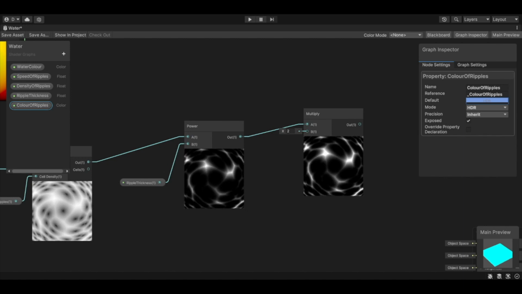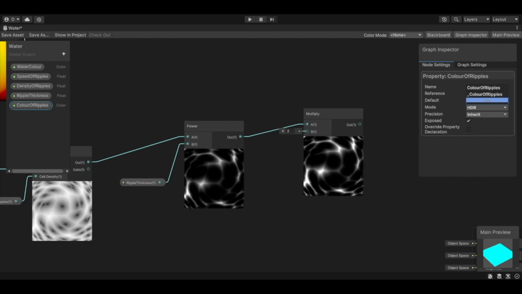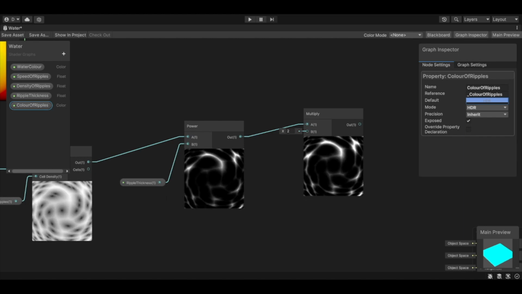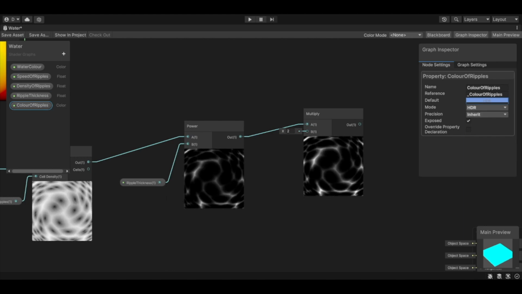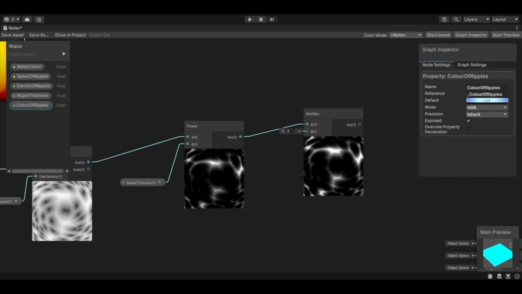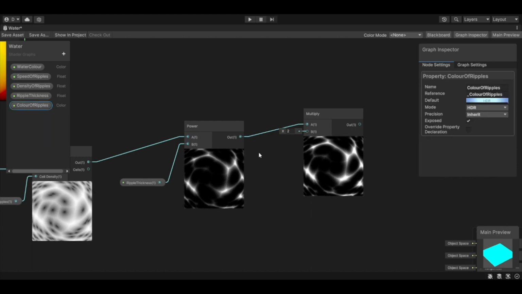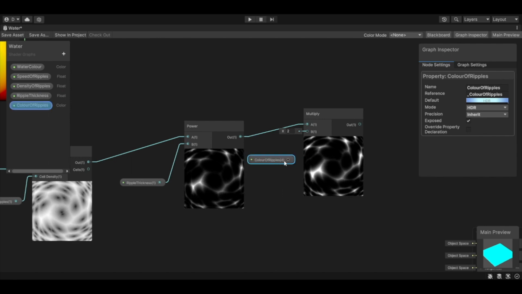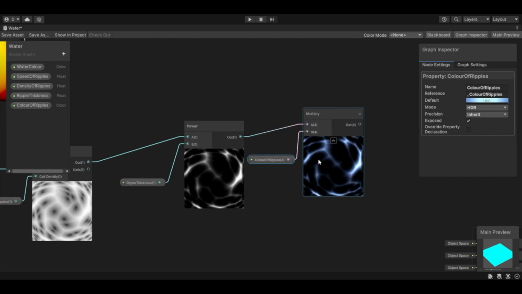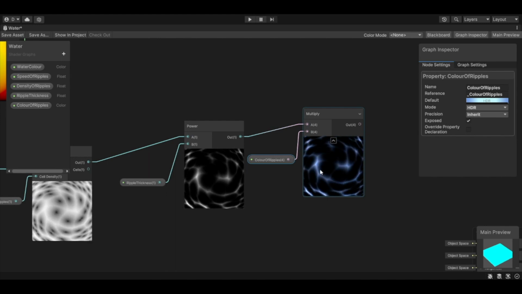And then the intensity, I'm going to set that to 1.5. So where it says intensity here, I'll set it to 1.5. And then I just drag that out, and I'm going to link this to here. And you can see now we've got some color in between the black circles.